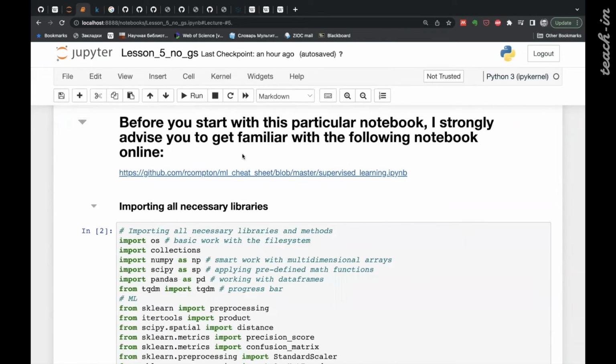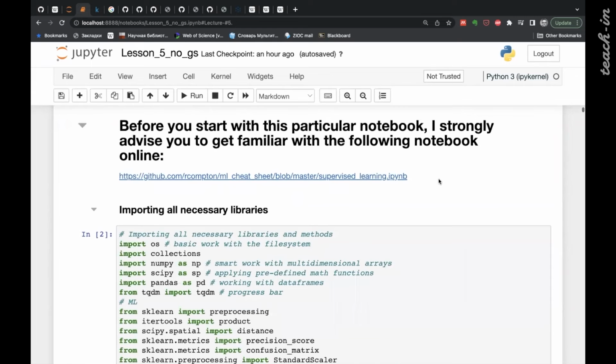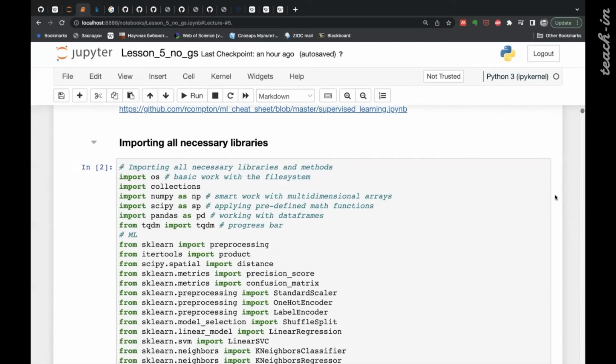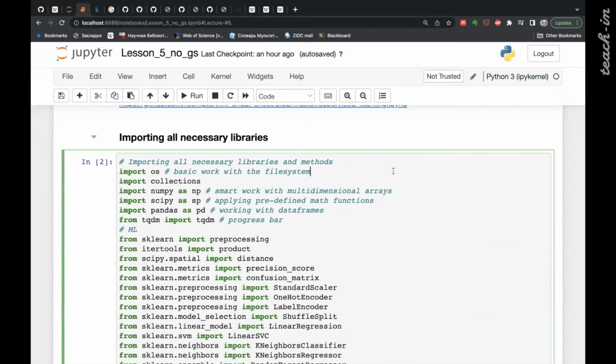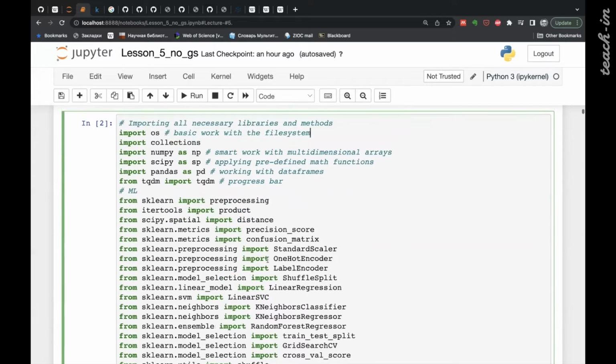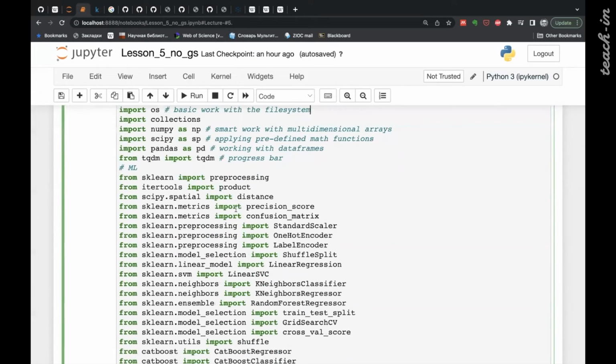So here I provide you with the link on some guides. First of all, we need to import several libraries. Of course, we need to import NumPy, SciPy, and Pandas.